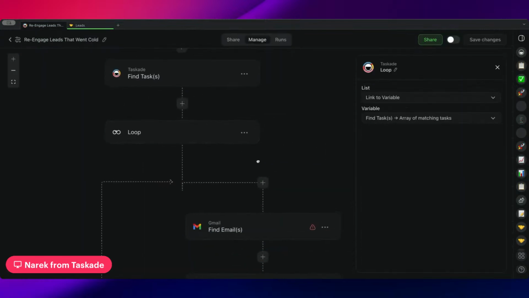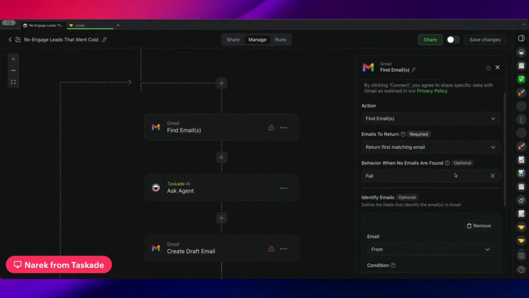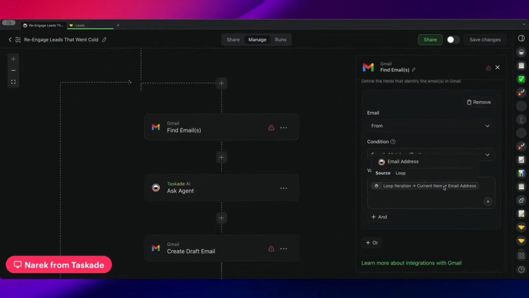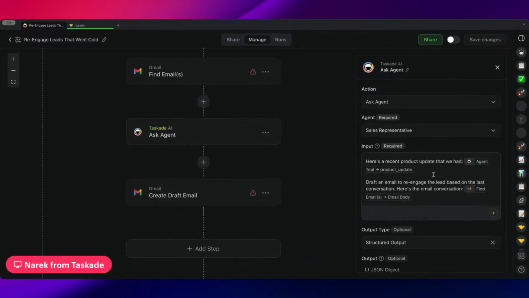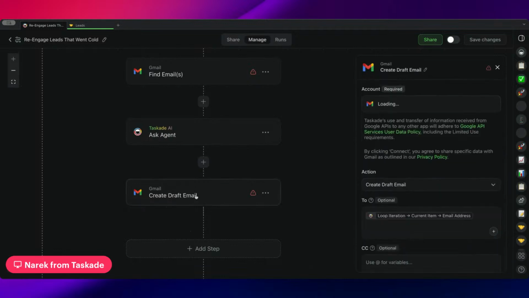And then for each one of those leads that it finds, it's going to search for the last email from that lead. And then it's going to ask the agent, here's a recent product update that we had. Could be anything really. Draft an email to re-engage the lead based on the last conversation. Here's the conversation. And then it's going to output an email draft.